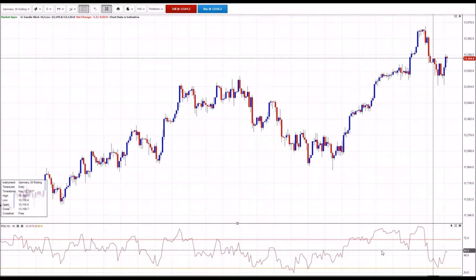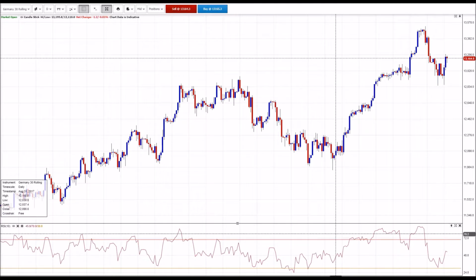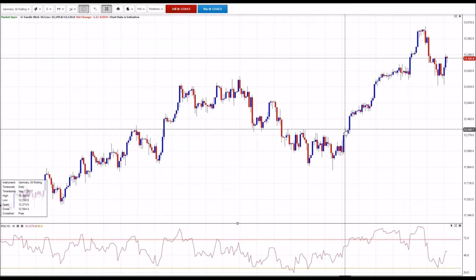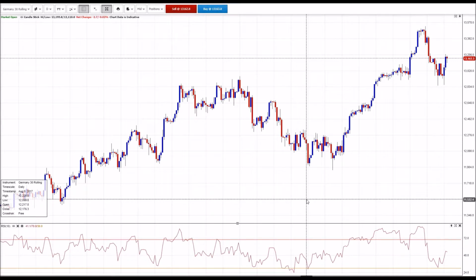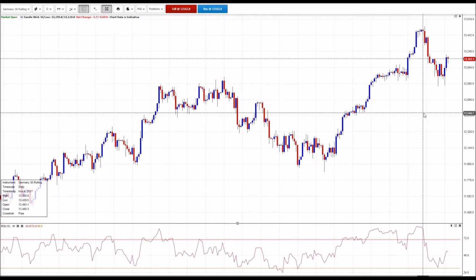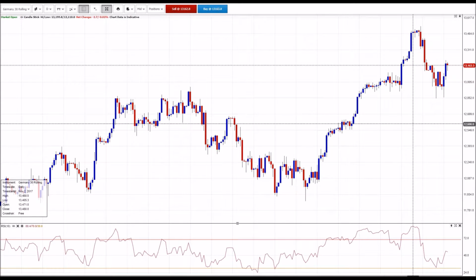All indicators are, like the RSI down here, it takes the price data, applies a mathematical formula to it, crunches it around a bit, and bang, spits out a squiggly line at the bottom of the chart. So it's all derived from the price. So really, where we should start, and arguably where we should stop, is what the price is doing. Yeah. So price action is we're letting the price tell us what's going on.